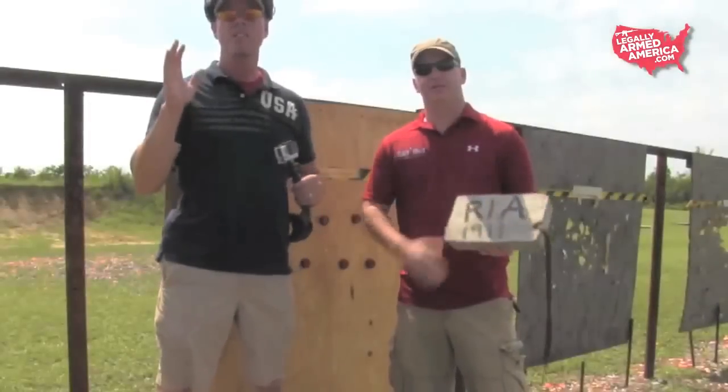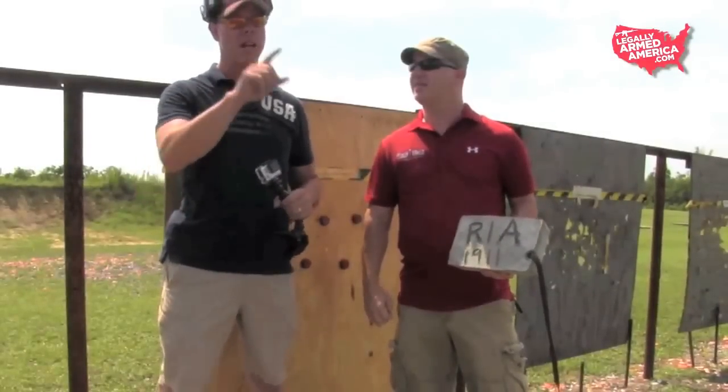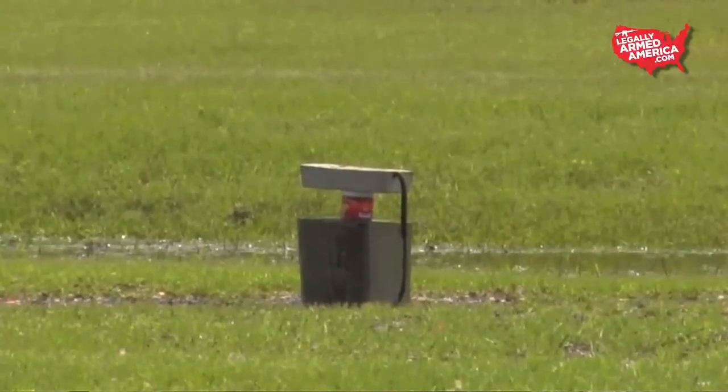All right guys, right here, it's Independence Day, July 4th, 2014. We're about to have some fun. We've got a lot of people over here that have come out here. We're going to shoot a piece of Tannerite underneath our block over here, which is going to blow this block up. Chad, what's inside that block?